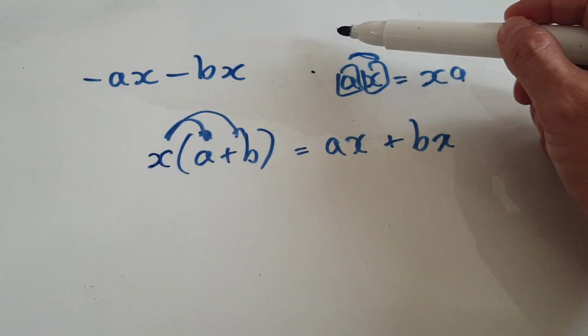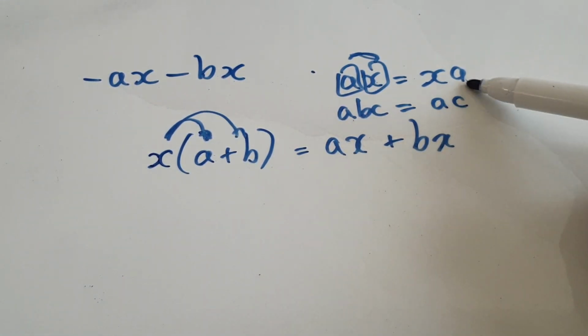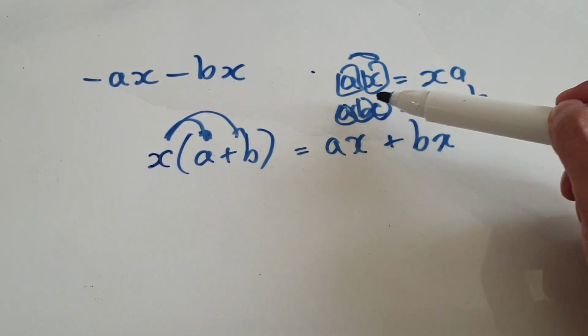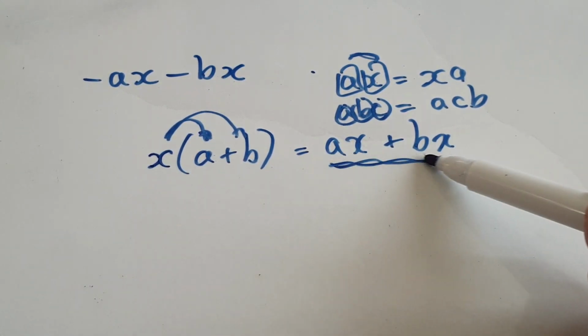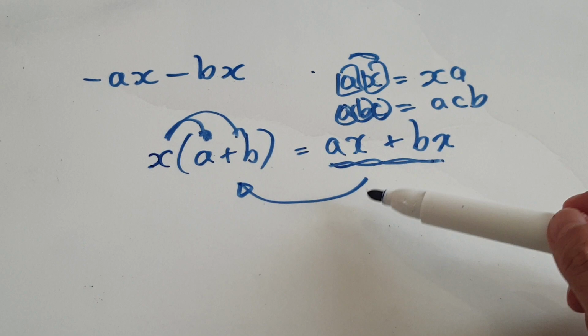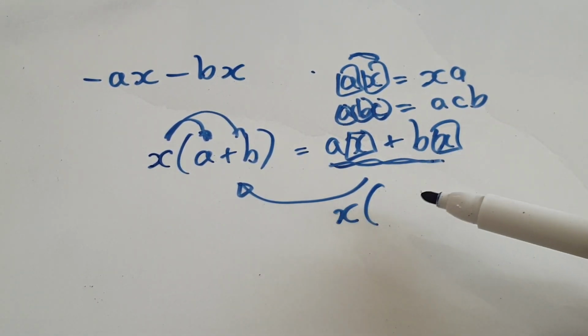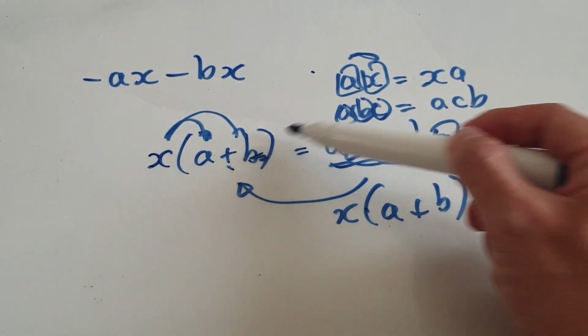Even if you have three blocks, even if you have A, B, C, that's the same as, I don't know, A, C, B. You can switch them around when they're being multiplied together. So when you multiply this out, it will give you this. Now, if I were to give you this, you can also jump backwards and factorize it. So if you look at this, x is in common, you can factor out the x. So that would be this. So you can jump back and forth.